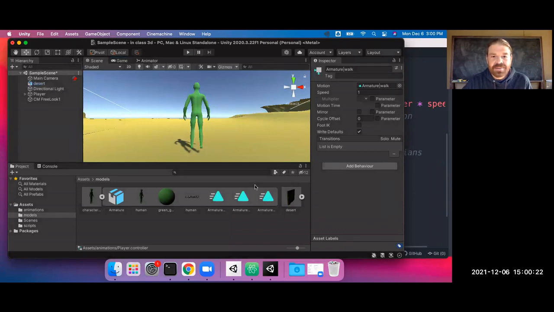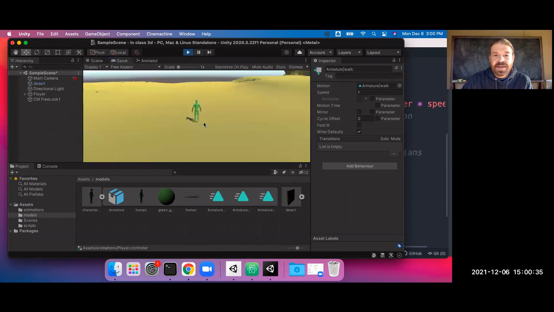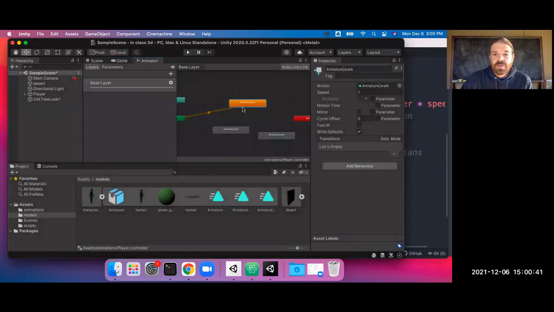And the reason why, it did happen, but it happened very, very quickly. It's only a like 15 frame long animation. And by default, it's not looped. It doesn't loop. So we need to make sure that's set to loop.